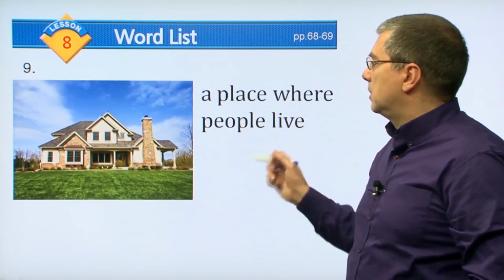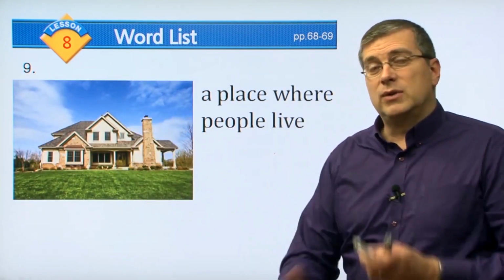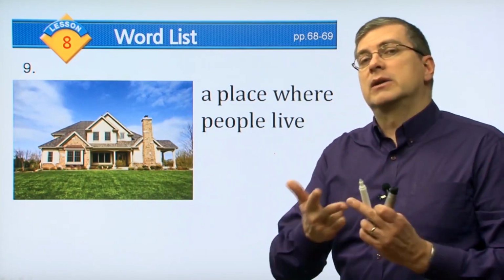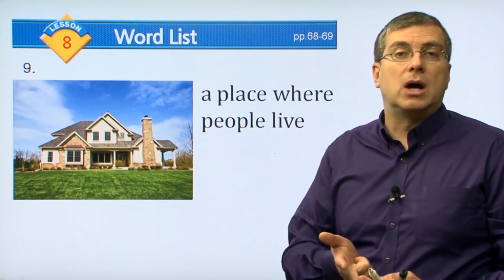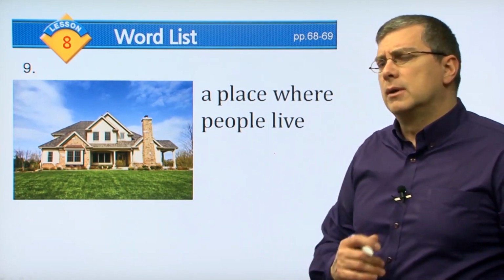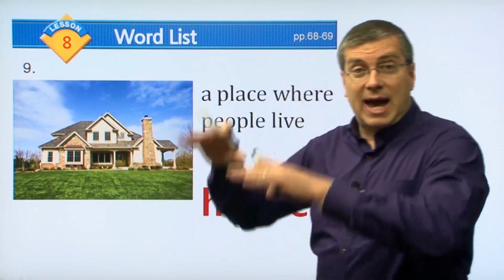A place where people live. We talked about this already in terms of animals, right? We've talked about shelter. We've talked about nests for birds. We talked about caves for wild dogs or bears. But people, where do people live? Of course, we live in a house, right? People build a house, right?